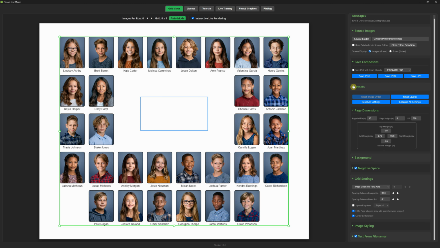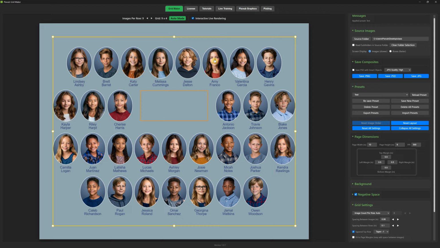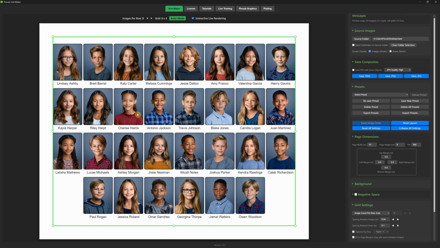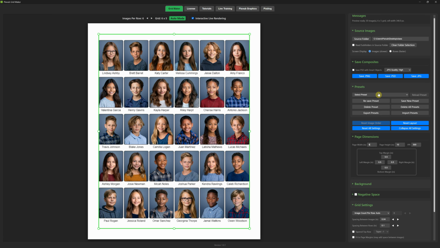There's also presets that you can save. So let me load a preset just to show you that there's a lot of things you can adjust in here. Your different colors and your borders and your corners. So there's that. You can always reset your settings at any time just to get back to the default. I'm going to show you one more thing here. Let's make this, I don't know, let's go 8x10 vertical, just because I want to show this with horizontal images going into a vertical design.